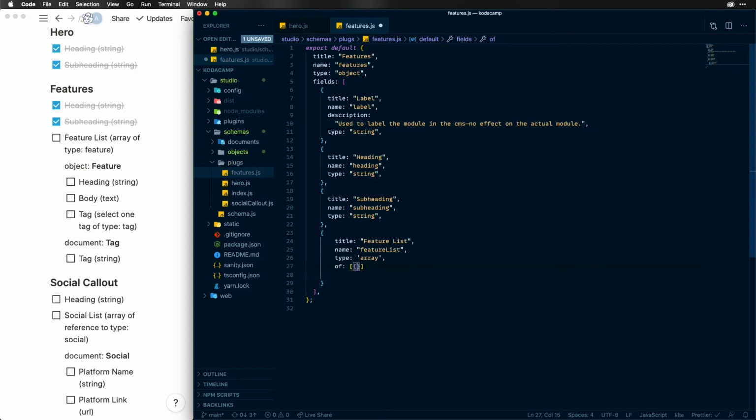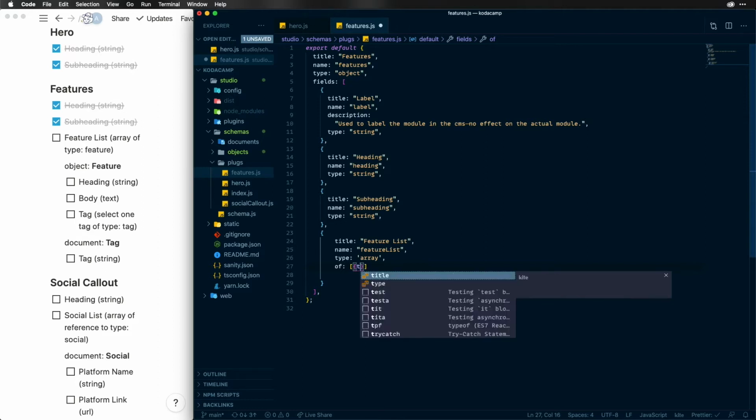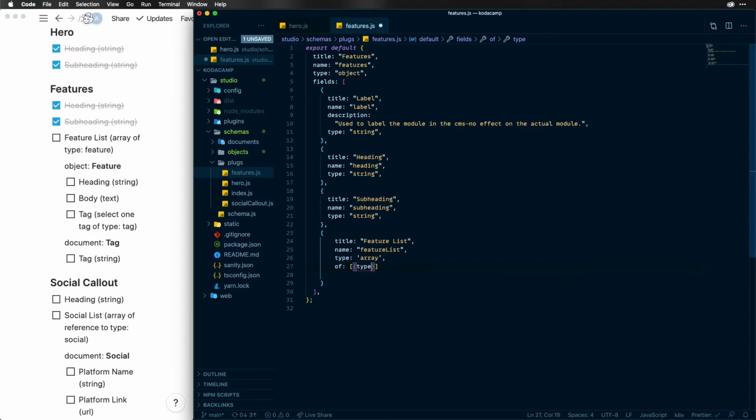And now this is kind of a fun thing about Sanity. I think it's super logical that when you have an array, it's of, and then it's an array of objects. To me, I barely even had to look at the docs because I was like, oh, sick. An array, make an array. It's pretty simple. So inside of that, it'll be an array of objects where you can define the types that will be accepted. And since it is an array, you can provide multiple accepted types of content. But in this one, we are just going to have a type of feature. And we haven't made feature yet, but let's go ahead and do that.